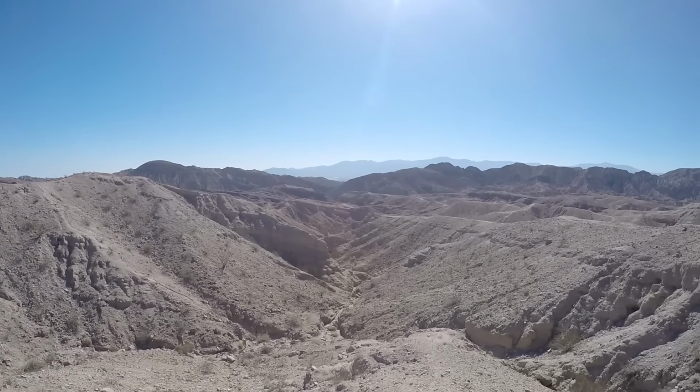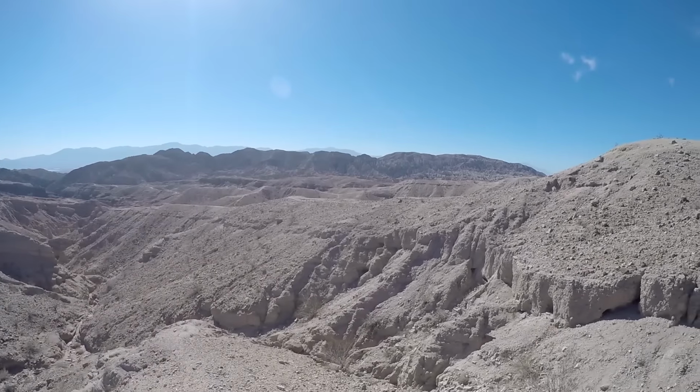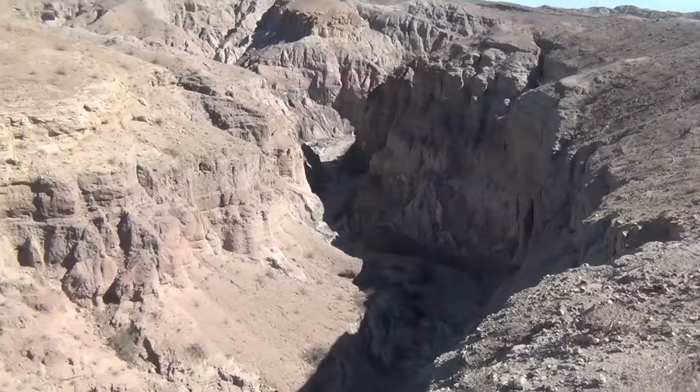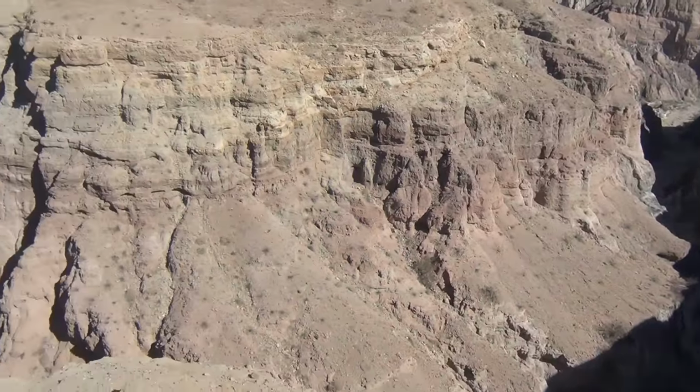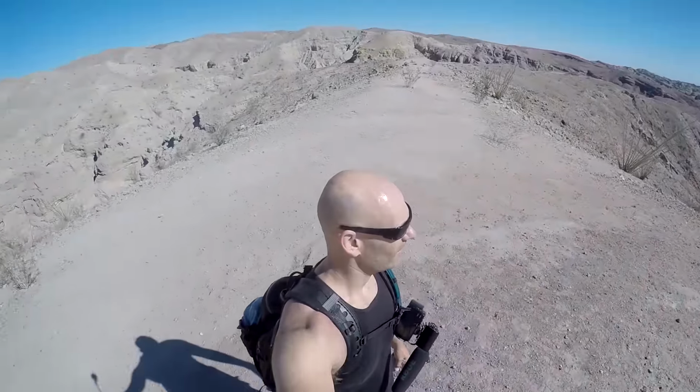The Ladder Canyon Trail takes you up to the top of this ridge here. I ran into some people, they said don't go right. I'll probably go up because it's a little higher, take a look on the other side, but they said go left, and it looks like you can follow this ridge trail back to the parking lot, I guess. I don't really know. That's the cool thing about exploring new adventures, things you haven't done before. You get that adrenaline rush, that explorer vibe going on. Get out of the city, get a good sweat, get carved up, and get it fucking done, man.